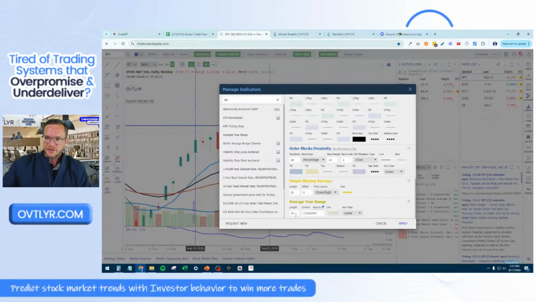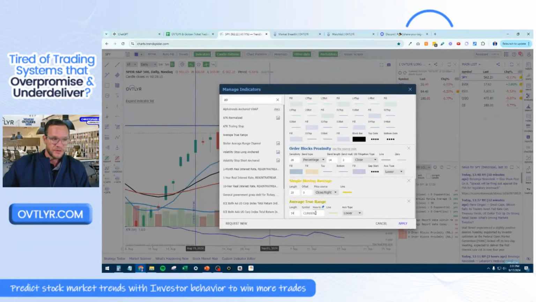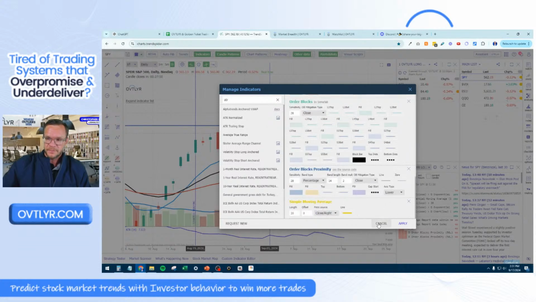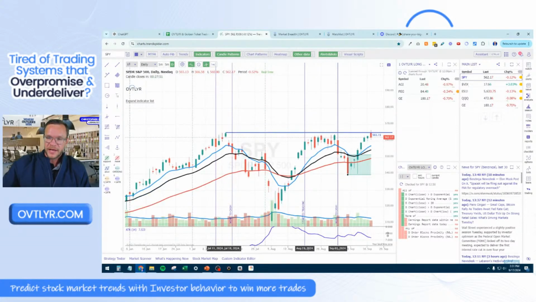And so it's going to give you some things you can add to it, right? You can change the periods from 14 periods, which is the default here, usually 14 days. Change it to whatever you want. I leave mine at 14 days. You can actually in TrendSpider lock it to a different symbol, right? So instead of it being on the stock you're on, you can put it on whatever stock you want. I don't know why you'd want to do that, but you could. And then you could change your color and then you can talk about where you want to put it. So if we go to ATR on here, we can look at the history and see some really cool stuff. So let's make this bigger.